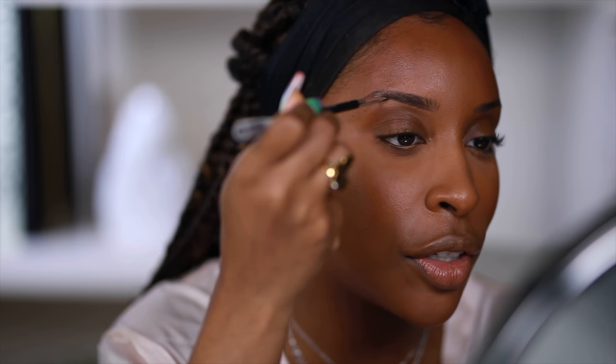You know what's hard about using a brow pomade is when you have an arched brow, as opposed to just going straight across. It's the curvature that gets tricky. My brows are a little darker than what I'm used to, but I can work around this. Oh yeah, we gonna clean that all the way up, and she's gonna be real cute too. All the tools are ABH, by the way. I'm now going back to my Amand Soft Matte Complete Concealer and a flat brush, and I'm gonna etch all this away. That was easier than I thought it would be.